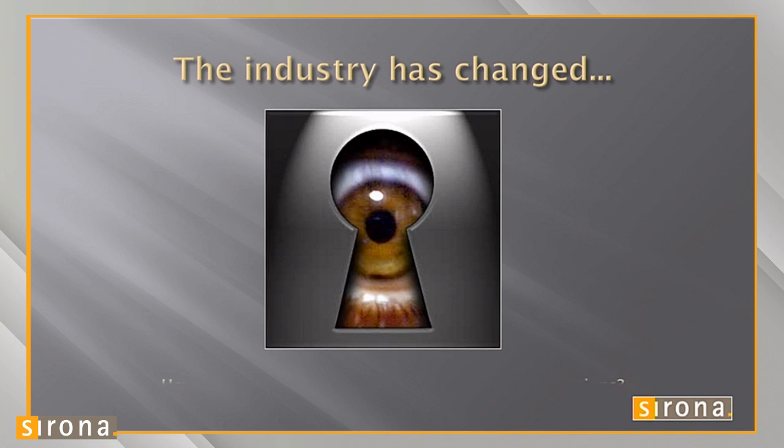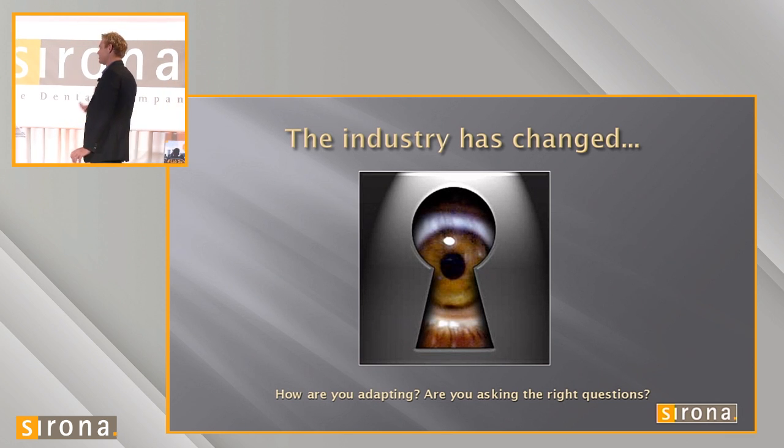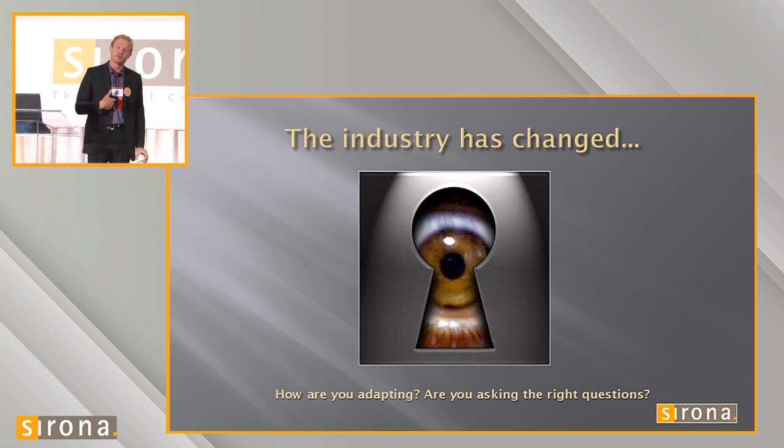All right, so this is my favorite slide. I use it all the time. We all felt like that, looking out, trying to figure out what's going on. I just walked through the conference hall for the first time. I did a little bit yesterday, but there is so much stuff down there. There are so many CAD CAM machines, and everybody's trying to get a piece of the puzzle. And I was trying to figure it out too.